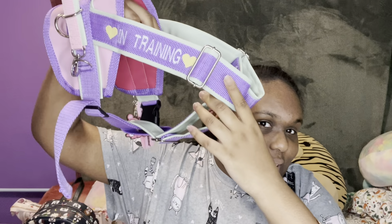So their collar base price is $30, their Y front base price is $75. For the Beckett and Raven one I got, it was $72 pre-made, and I ordered a Y front hybrid from them with CB handles. So this is what it looks like. I designed it myself on Canva, because remember, pastel is their vibe when they're growing up. So yeah, this is a Y front hybrid from Beckett and Raven.